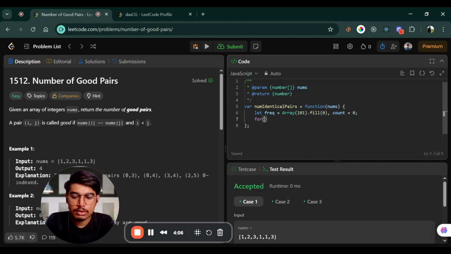We'll write this with a new way. Let n of nums. So this basically moves to the end of our nums. It basically moves to each and every index. You don't have to write it starting from i equal to 0 to i less than n. It basically moves from let n of nums, each and every index. You can use this solution.